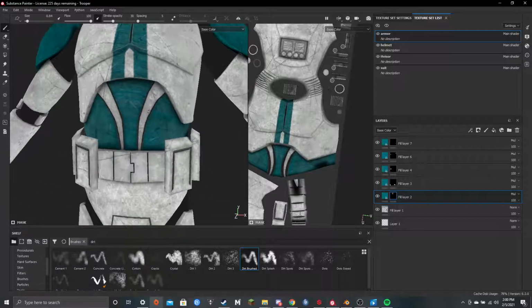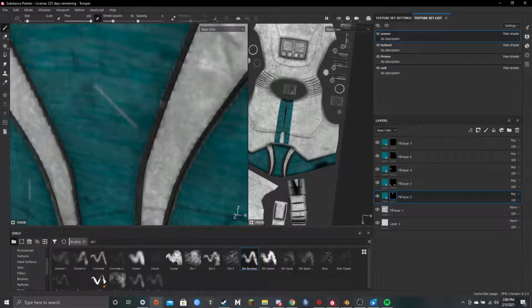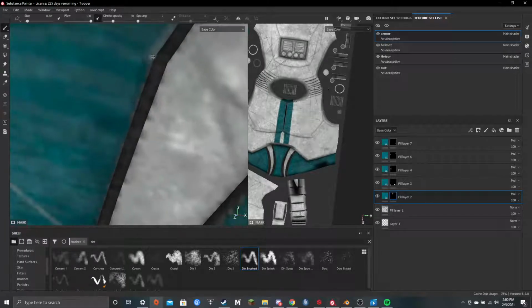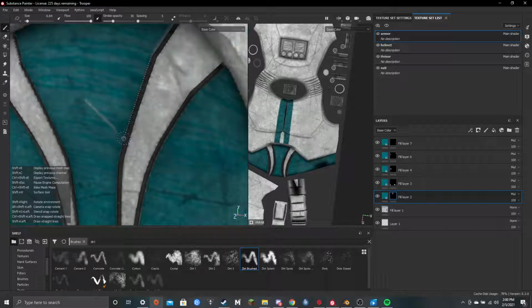Simple wear and tear. And you could probably make a case to go around the edges right here. In fact, I will do that just for the sake of uniformity, but you don't have to, honestly. I found that sometimes I do, sometimes I don't. It really just depends on the model, but this one's kind of basic, so I'm ready to bet.